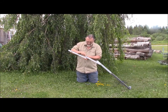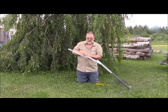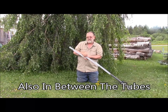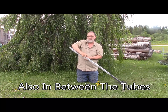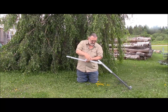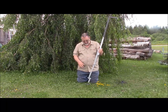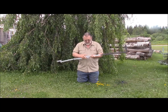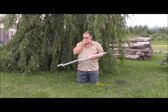Also, in between the washer and the wing nut, I've got a little rubber washer. That little rubber washer just adds a little bit of friction in there to help keep these things more stable. Those little rubber washers are just little squares that I cut out from an inner tube. But just a kid's bicycle inner tube, they don't take up any room. Keep them around. They're all sorts of handiness. You can make something like this. You can make little gaskets. They're handy for all kinds of things.